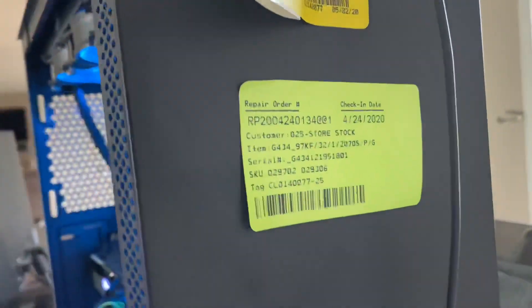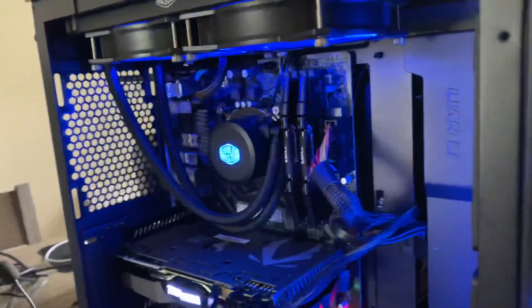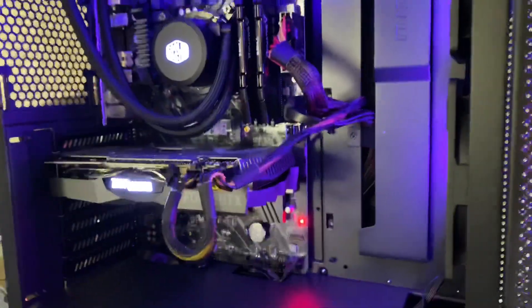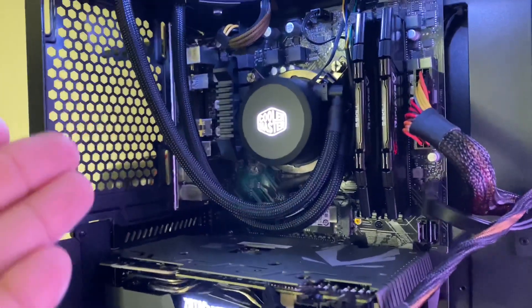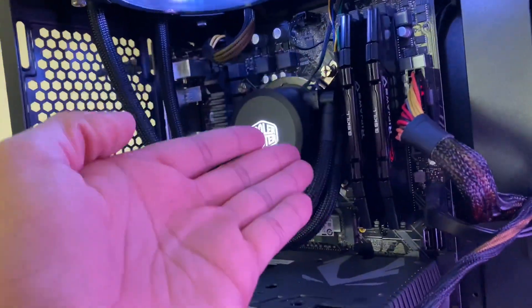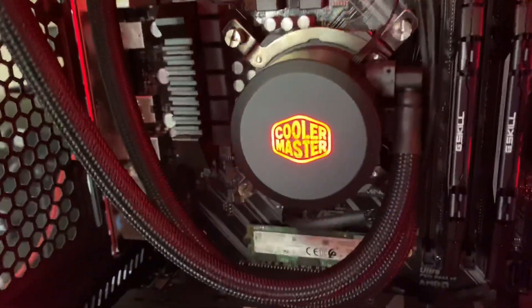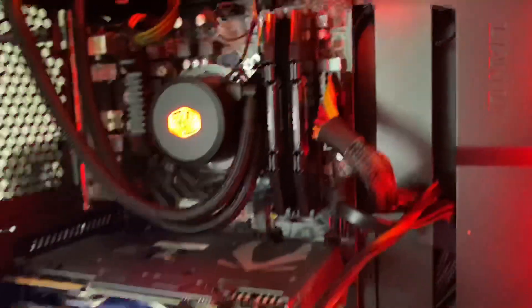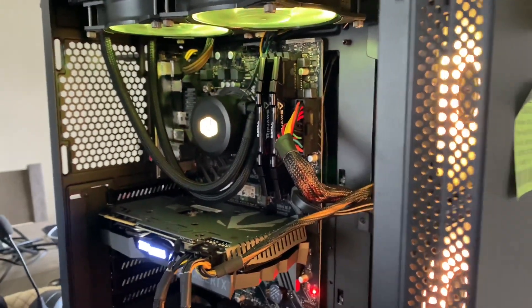This is the sticker price from when they brought it in faulty and they returned it. Everything stayed the same — this is the super mini water-cooled build; it's got the radiator up here. Everything looks the same. The RAM was upgraded, and it still has the one terabyte M.2. You can see it's just overall — I like to see that they actually went in and fixed whatever issues.